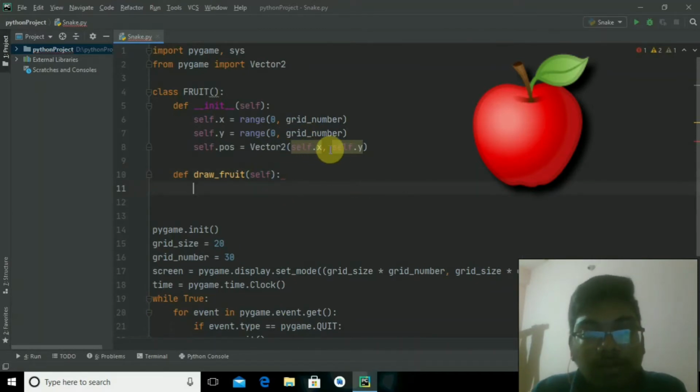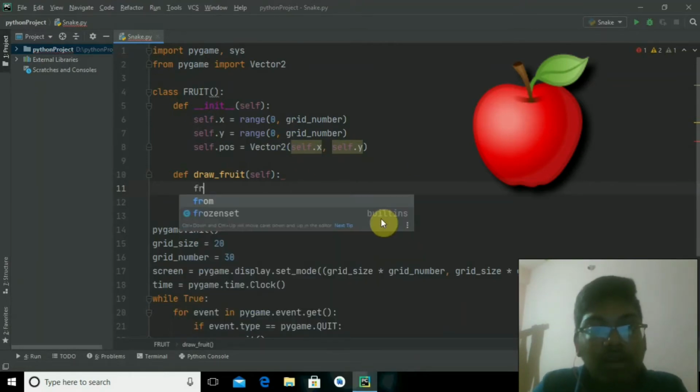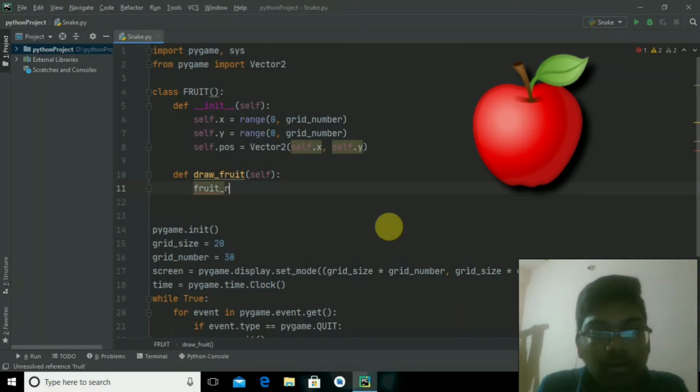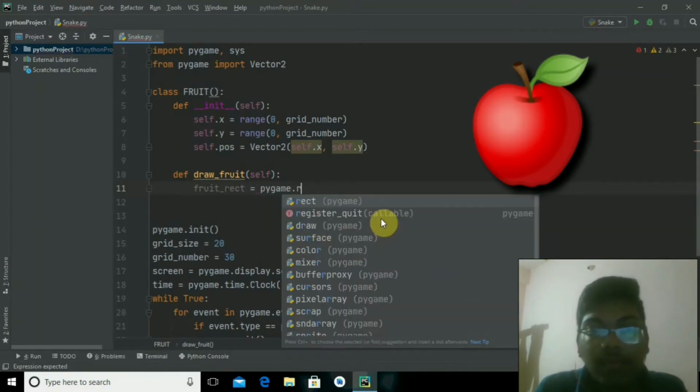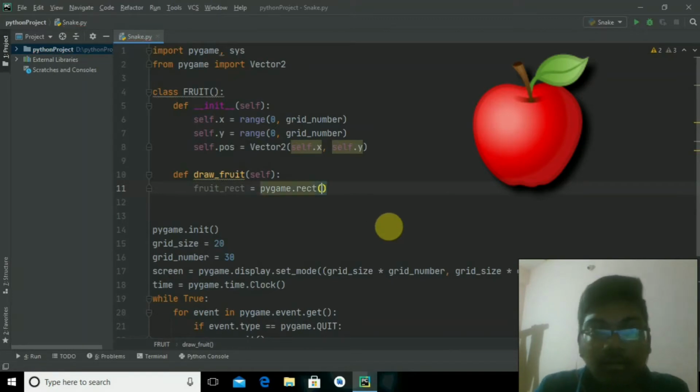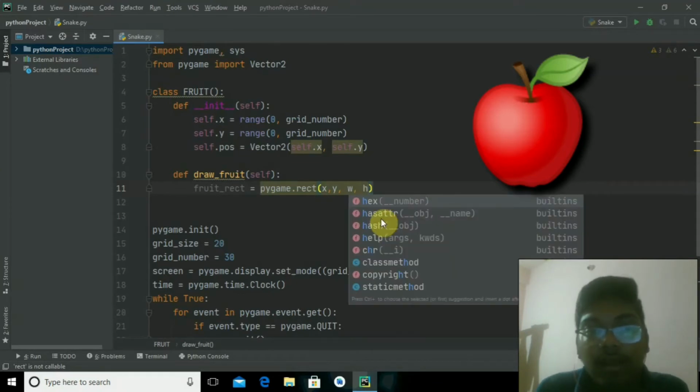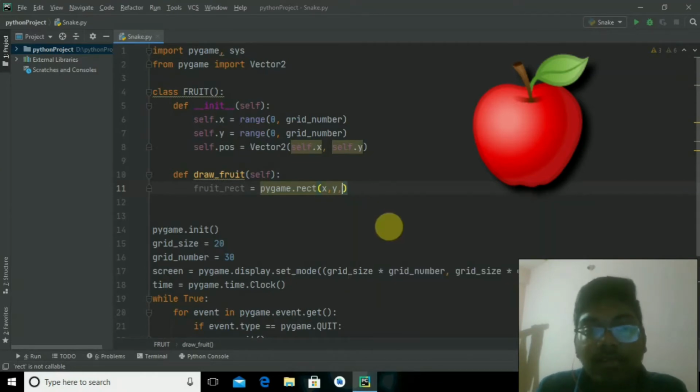In this one I will take a fruit_rect, then I will use pygame.Rect, and in this I have to give the parameters x, y, width, height, and width and height will be our grid size. So grid size, grid size.